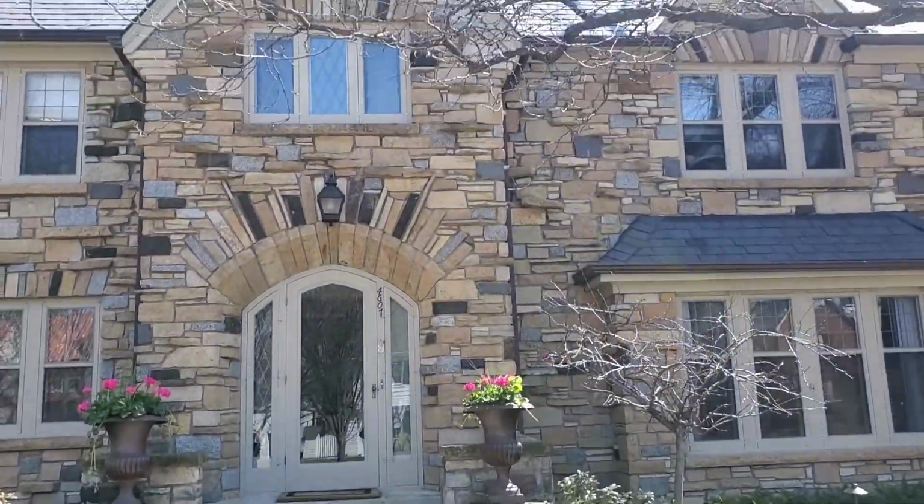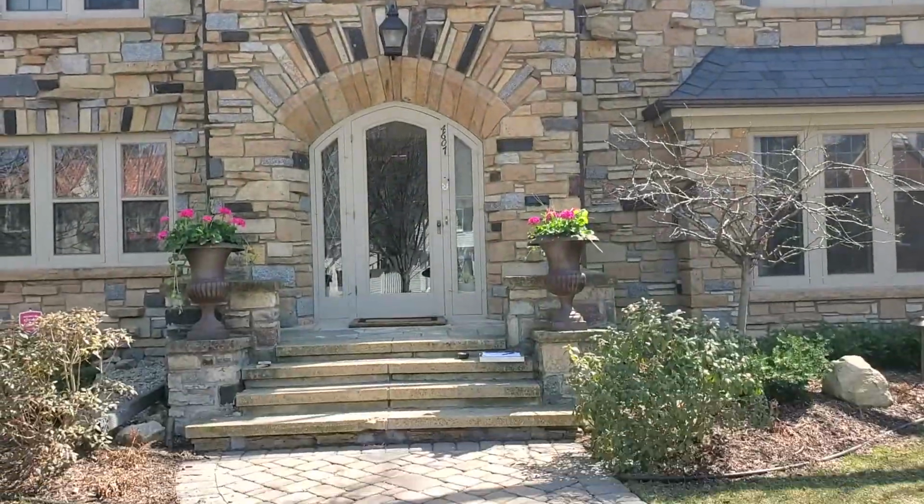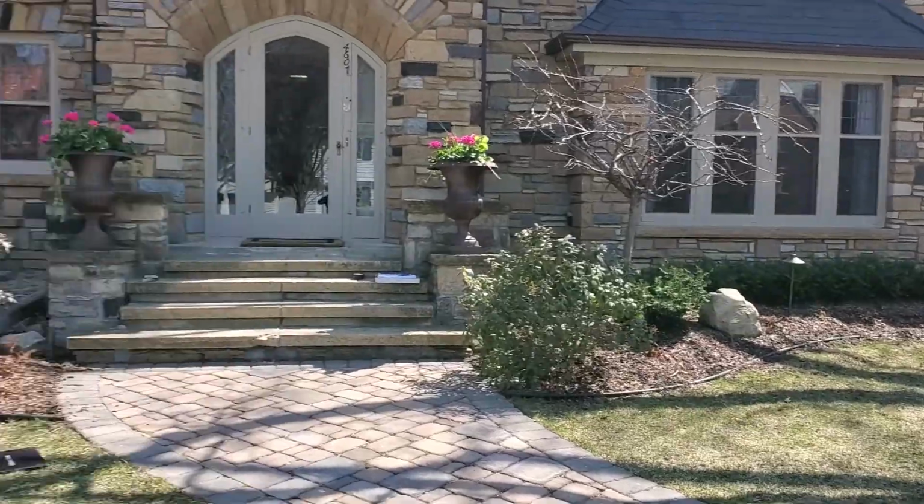I'm just going to show Sherry what the house kind of looks like. So let me do the SketchUp. Oh, this is Edina, so no dumpsters.